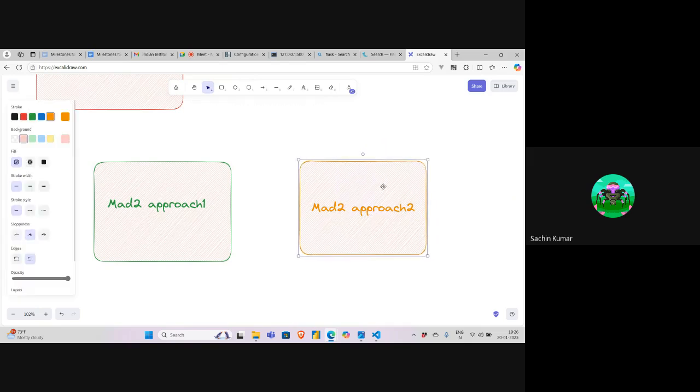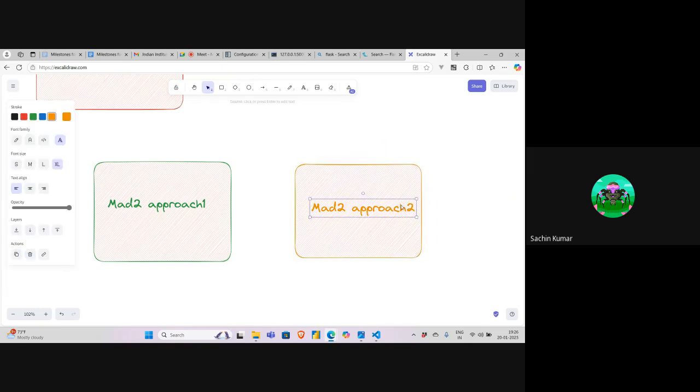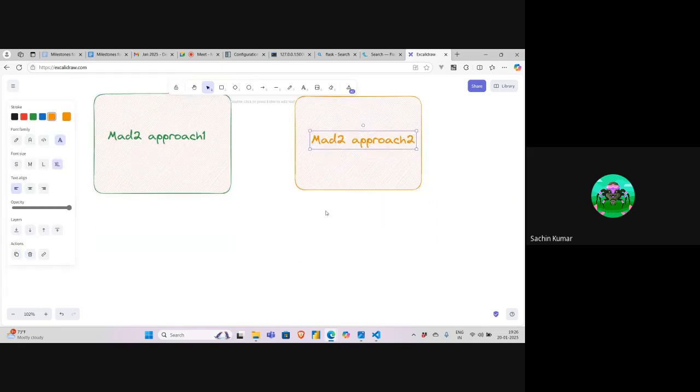These are the two approaches. The first one is called the CDN approach, and the second we'll call the CLI approach.